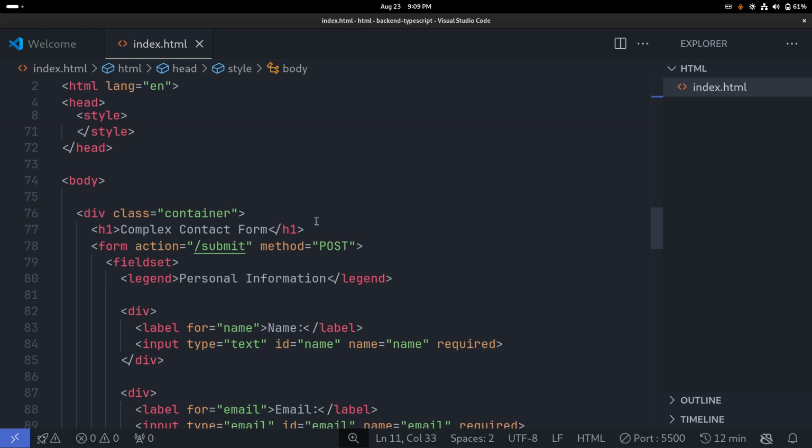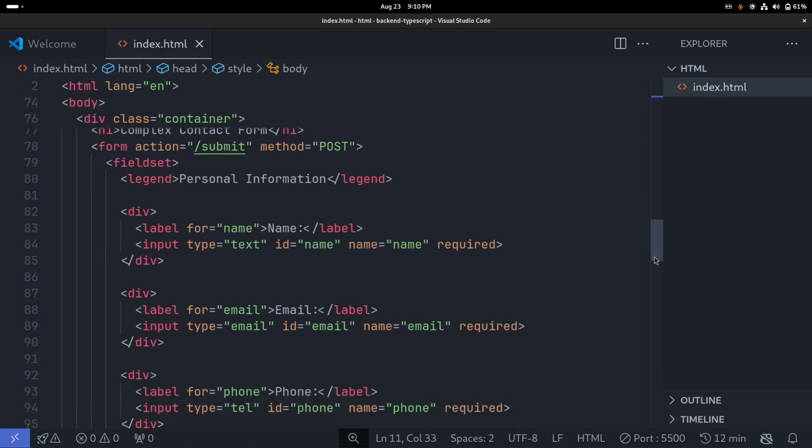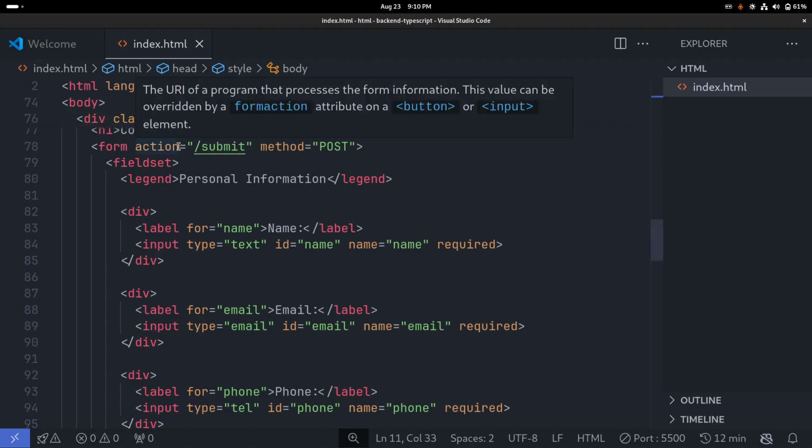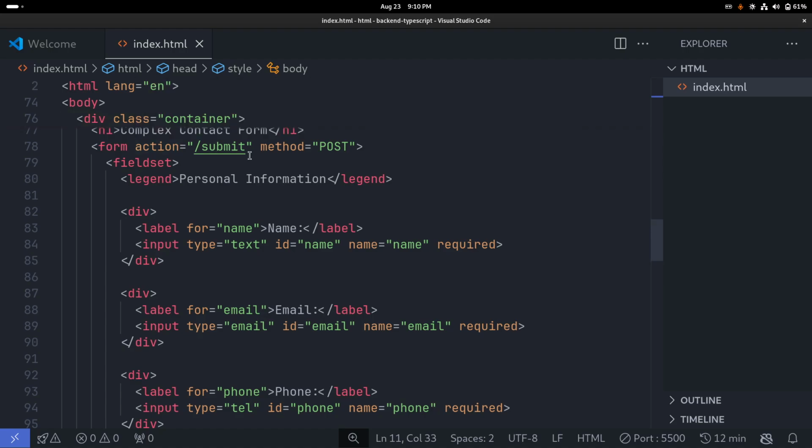We also have the div container that helps us provide specific CSS code. Also we have the heading one, which, as you already know, is the most important HTML tag in an individual HTML file. The most important tag for this case is the form, because we are going to create a form, and we have to use the form tag at the top level.